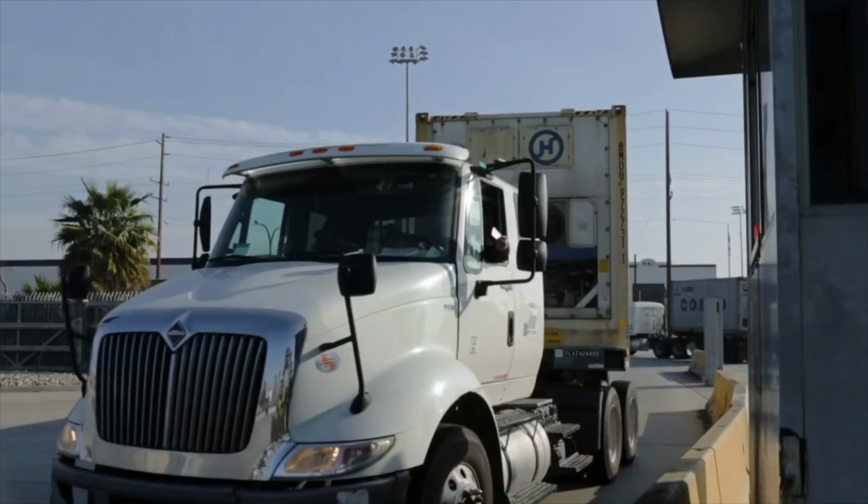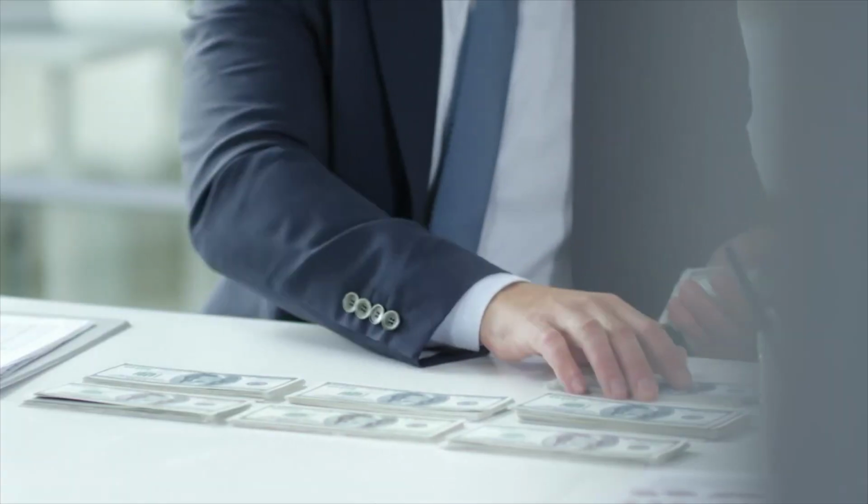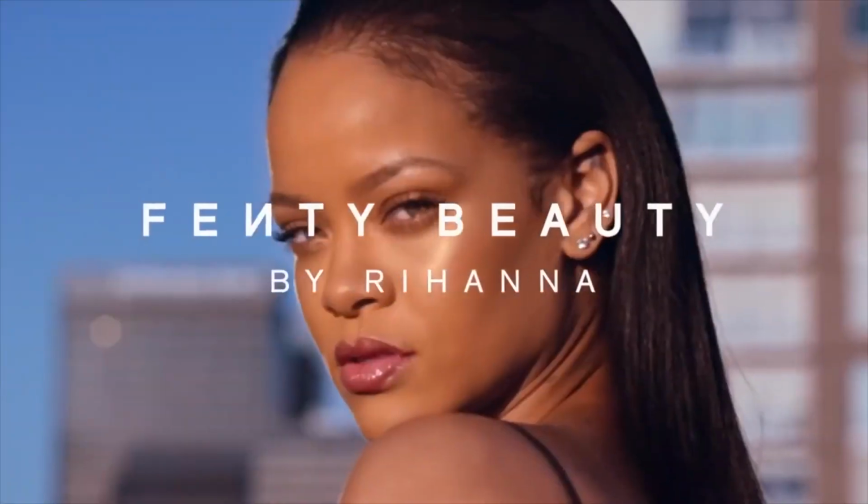First off, every business should be applying for grants. No matter what type of business you have, you should be and you can be applying for grants, because grants are free money that you do not have to pay back. So my goal with sharing about my business is to show you that no matter what type of business you have, you should be applying for grants. And you have the highest chance to get those grants depending on if your business is properly set up and if your business is in the right position.